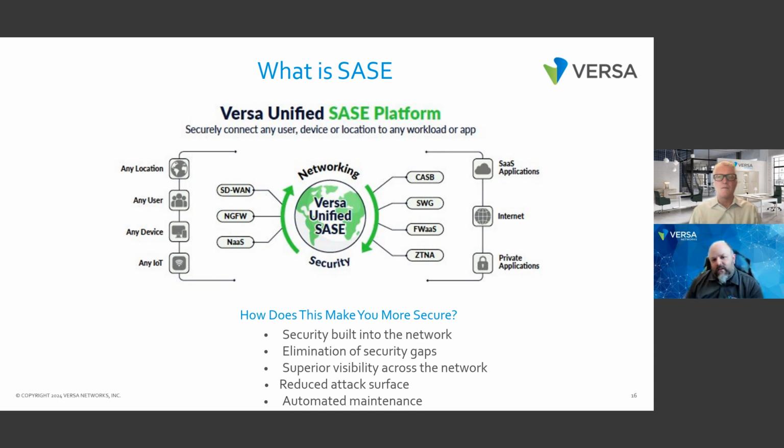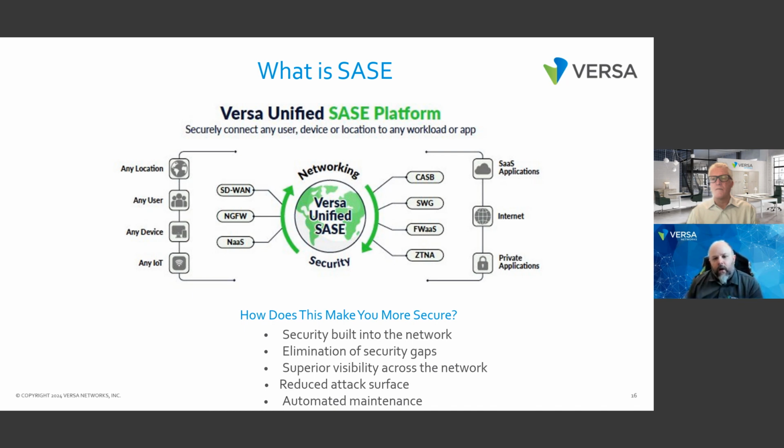But that gets us into what is SASE, and how does SASE make you more secure? Well, first off, SASE is a unified platform. No matter where you are and what you're doing, whether you're in the office utilizing secure SD-WAN, which gives you your routing, your on-prem firewall, your software-defined networking, or maybe even outside of the network where I'm doing remote access, maybe I'm utilizing a ZTNA from a cloud solution. Maybe I'm also passing my SD-WAN traffic northbound and still going through that SSE environment, which is the other side of what SASE is. SD-WAN is your access. SSE is your security platform in the cloud that becomes scalable for you.